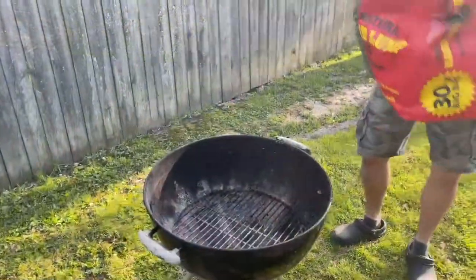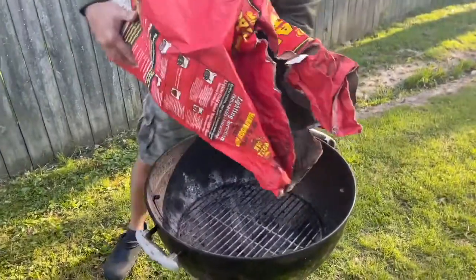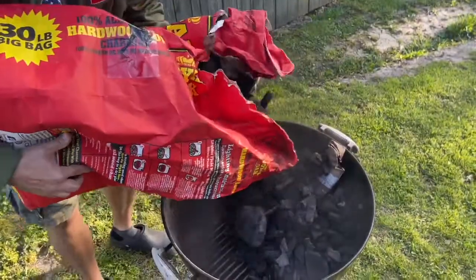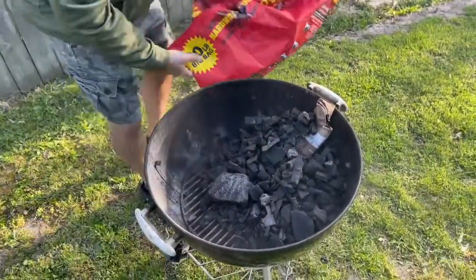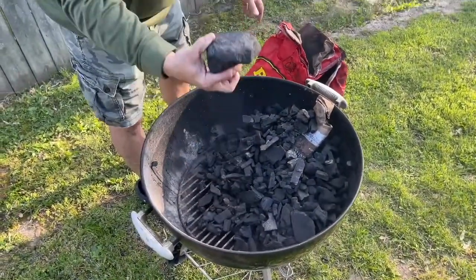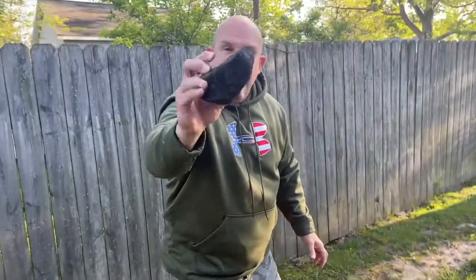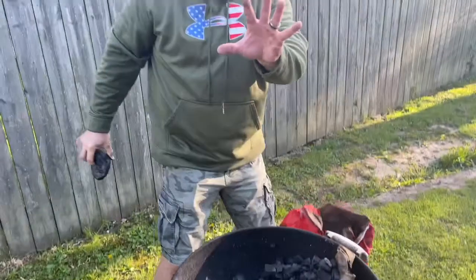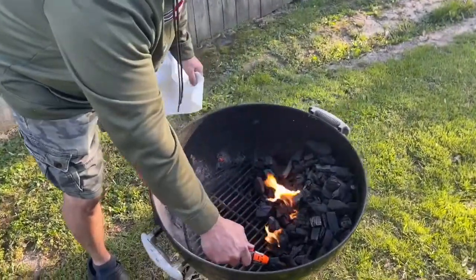And how do you do it? Here at the house, we'll start with some Royal Oak charcoal. That's an awful lot. Look at that piece. That's an absolute rock that was in the bag. That is so wrong because this isn't sold by volume, it's by weight. Do you know how much this weighs? That's crazy. All right, guys, let's light this up.